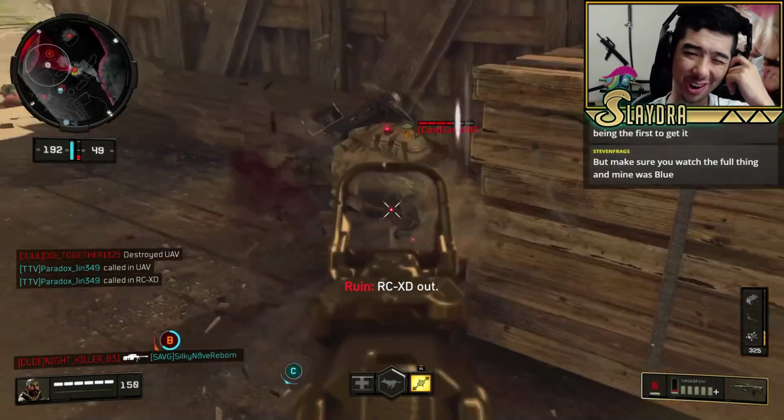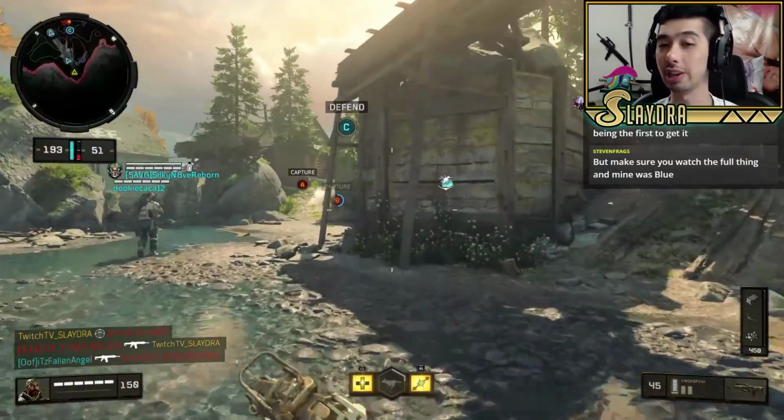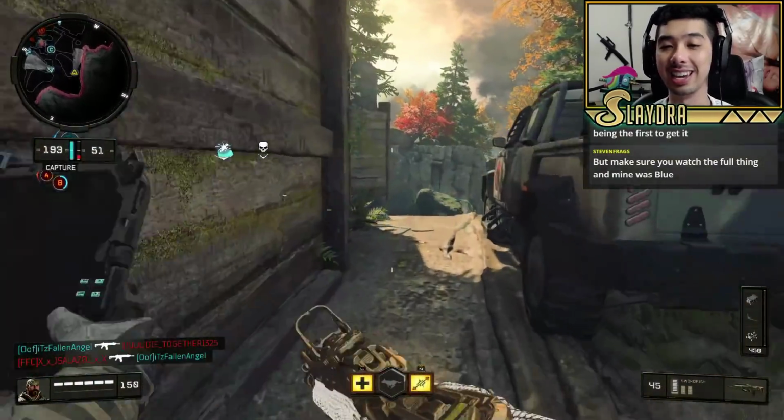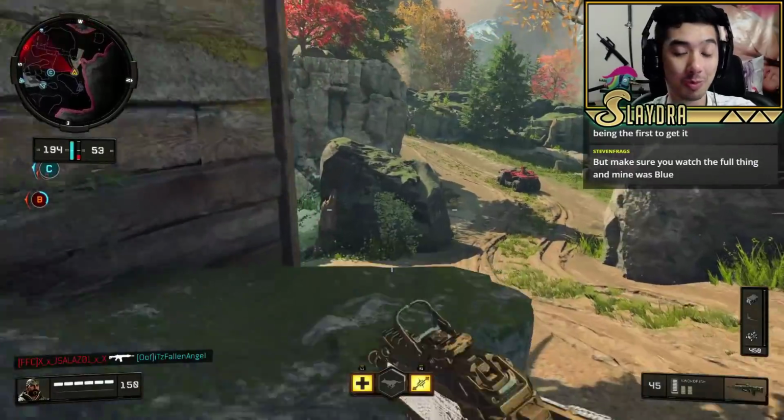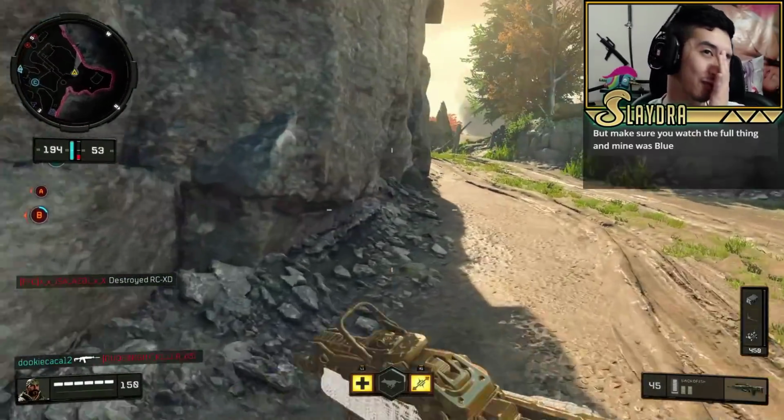I might go for dark matter. Honestly, it's really difficult to go for. And again, this is a long-term investment. Don't think that you're going to be getting it instantly. And again, the diamond camos, regardless of what color, do not do more damage. And I'm going to be making a video specifically on that.